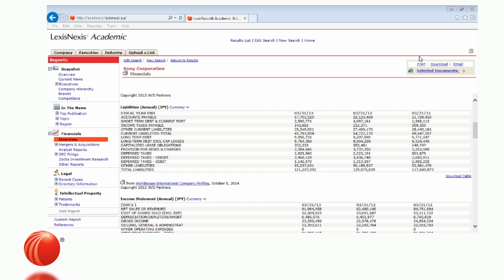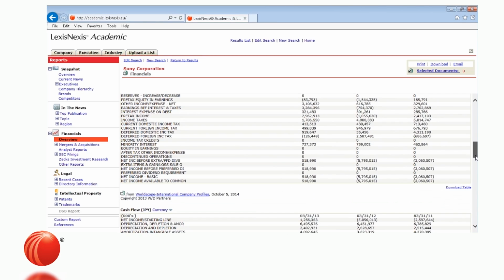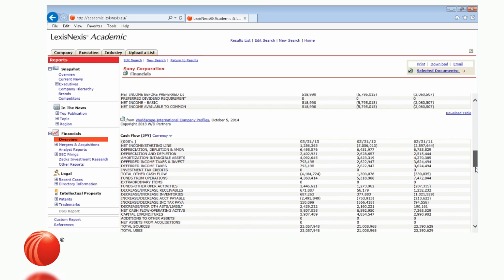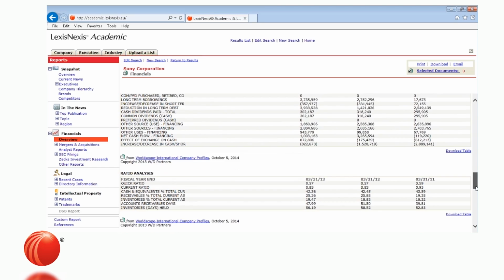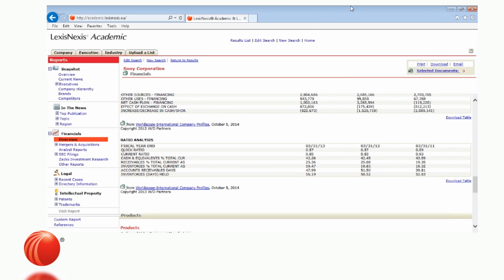And by downloading this information to an Excel spreadsheet, you know you can manipulate the information. Cash flow. But another great piece of information, ratio analysis.